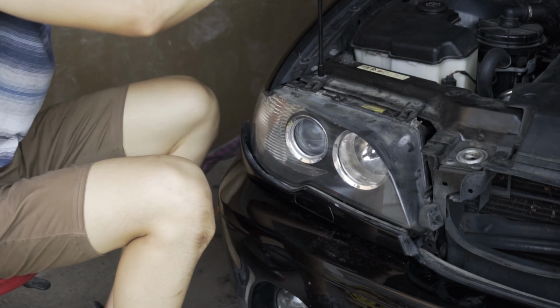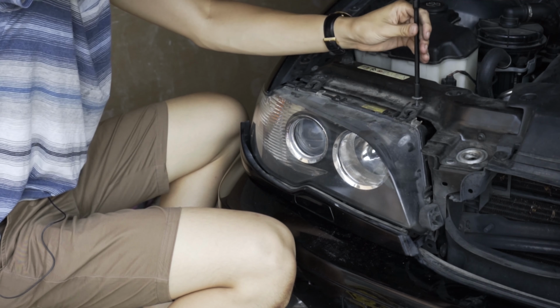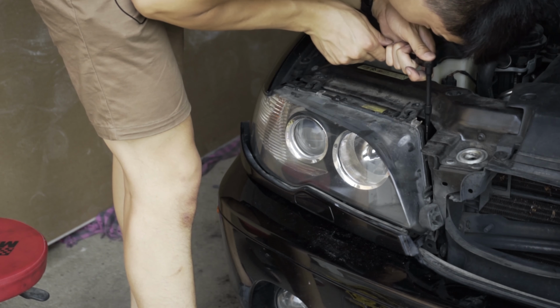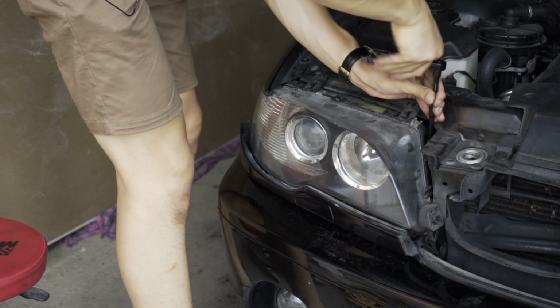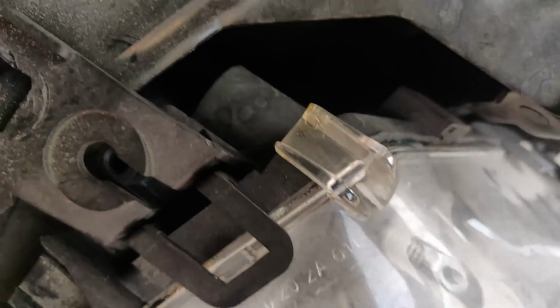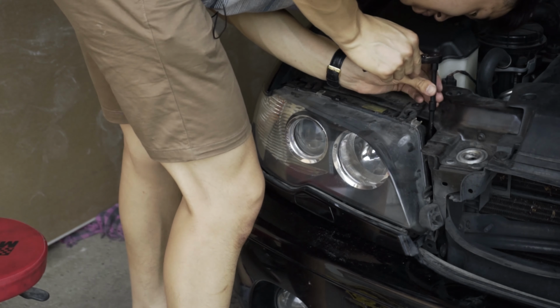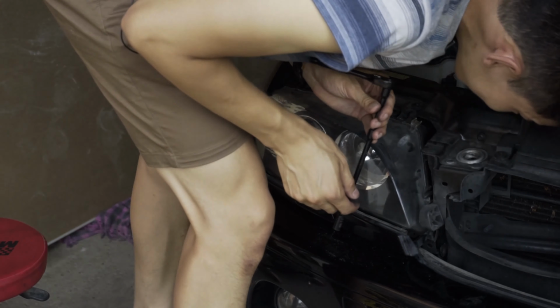So, let's do the first ones. Two. Okay, now for this one. All the way in there, and the last one is all the way right there. I guess it won't focus, but it's in there, trust. Oh my gosh, I just dropped it.